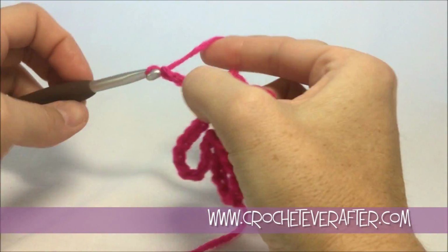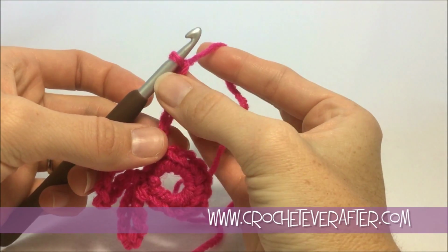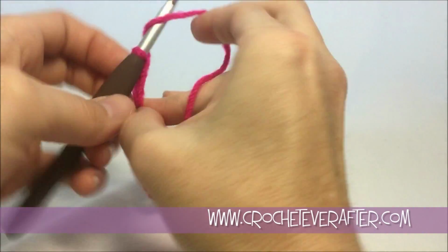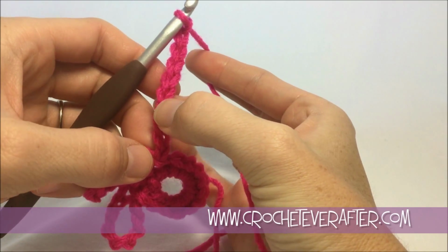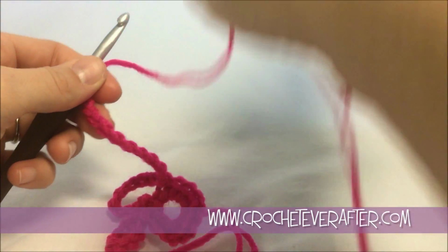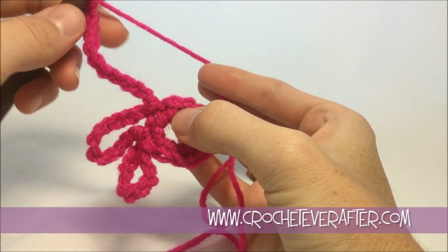Usually I can get about 4 or 5 before I need to move my hand because it gets too far away. So I grab right below where I'm working, and it helps me keep the tension all even and keeps me in line. Again, I didn't count, so let me see how many I have. 1, 2, 3, 4, 5, 6, 7, 8, 9, 10. That's close. 11.